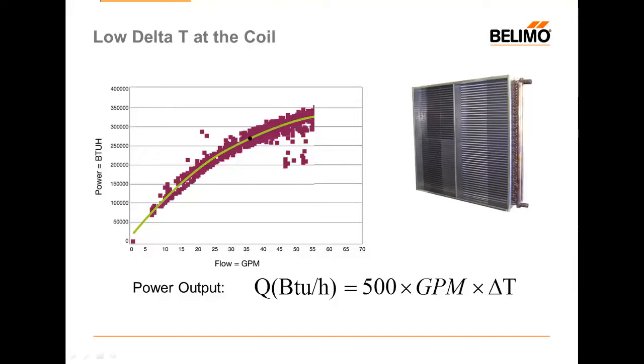Let's take a look at a single point here on my curve. This is in about the 270,000 BTUH range. And notice the point cloud surrounding this line at this point has a certain thickness, and that I could create this same amount of load with a fairly large range of GPMs. So if we take the formula at the bottom and say that my load is fixed, it's fixed at 270,000 BTUH, but I can do it at a variance of flows, well that means that I would also have to vary inversely my delta T.